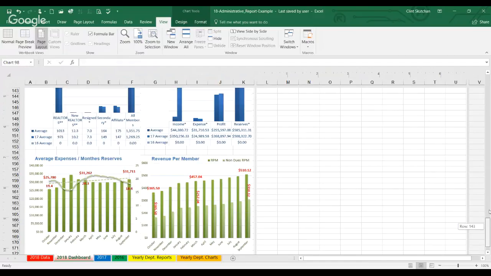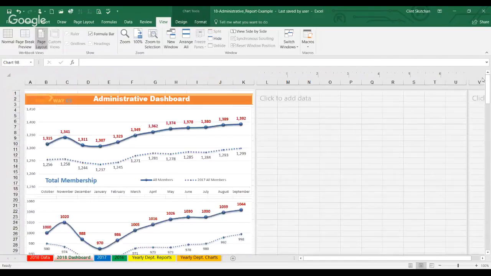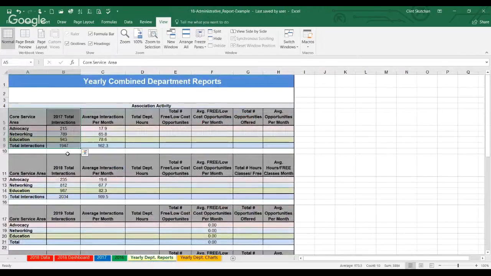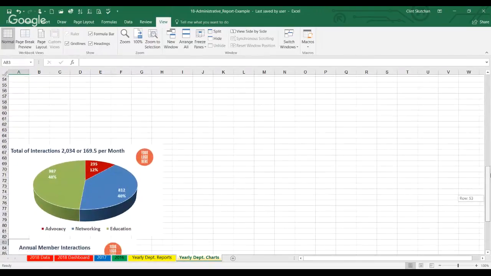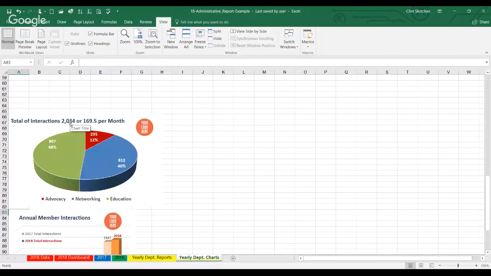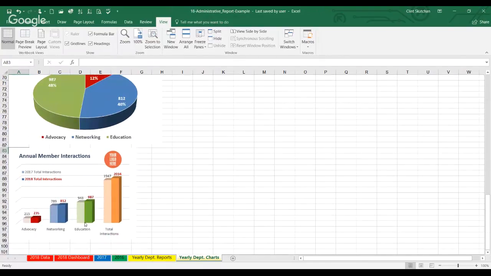So with that, that's a quick overview of the ongoing. At the end of the year, this will also spit out some different information where you can compare and contrast. I'll show you some of my other reports, the advocacy, networking, and education reports as they're labeled. You can look for the number of interactions in each of those departments, and that will ultimately generate some charts that let you see and share with your membership how many interactions we are having overall, in which department we are seeing the greatest amount of membership, and then what it looks like in each of the departments year over year.